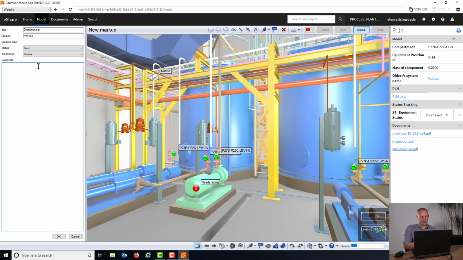And we'll also give some explanation, so please change this pump into a HVC 115 or whatever the name is of the pump that you want to change it into.